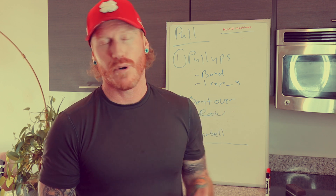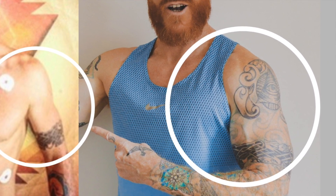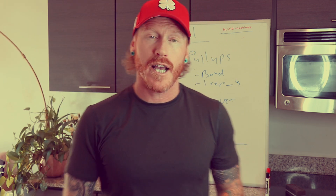I already know what some of you are going to think: 'I do two push exercises and two pull exercises — what about my arms? I want huge arms.' The number one mistake newbies make is focusing on their arms and quads. Leg extensions don't build real thick foundational muscle, and bicep curls and tricep extensions don't do much until you have something there to shape. Your biceps will grow as soon as you get strong at pull-ups and rowing. Your triceps will be giant as soon as you've put 50 pounds on your bench press.